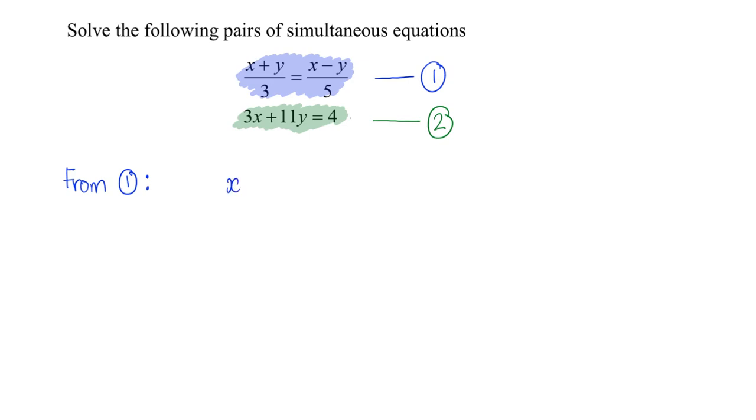So this is what Mr. Tang is going to do. I have my (x plus y) over 3 equaling (x minus y) over 5. I'm going to multiply both sides by 3, and when I do that, my left hand side will divide away the denominator 3. I'm going to multiply by 5 on both sides, and this 5 will be divided off for this denominator 5.